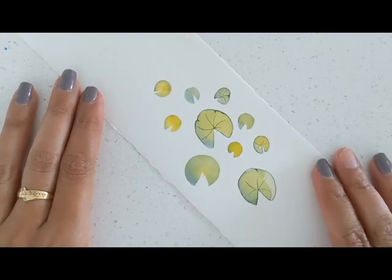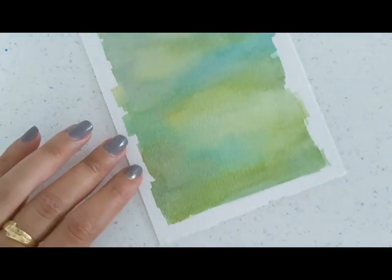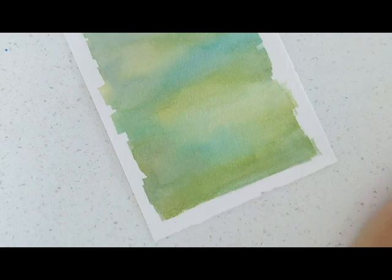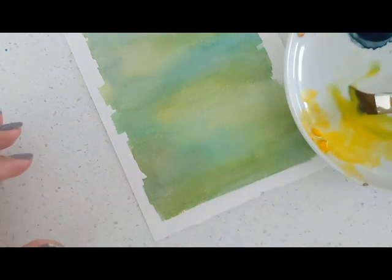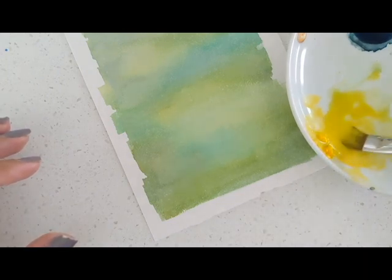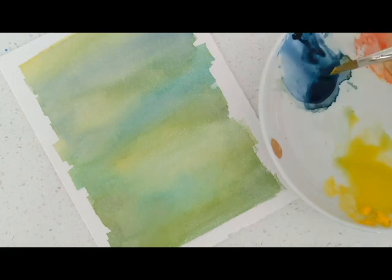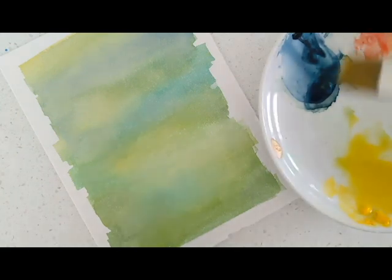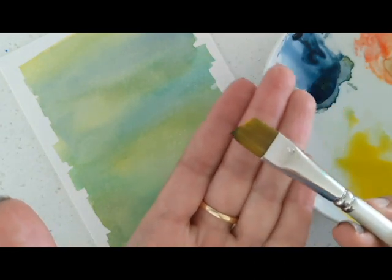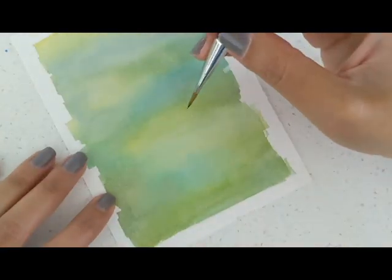All right, so now that I have practiced on a side piece of paper, I'm going to move on to my dried piece of painting that I had done before, making sure that it's very dry. I am going to go through the exact same process that I just did, but this time on the actual painting. I'm grabbing the cadmium yellow and then very lightly dipping just the tip of the brush in the dark indigo. That way it'll create a really nice contrast within the round shape.